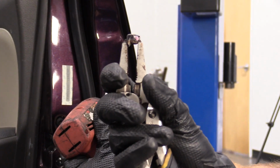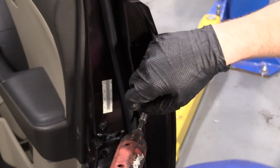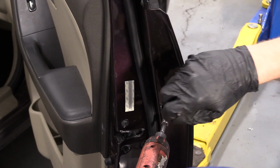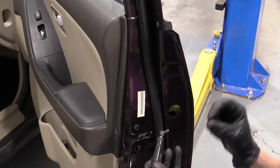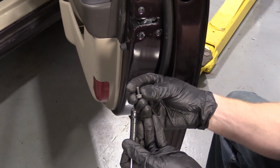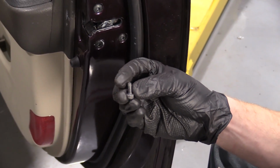There's the nut side. I'll grab my magnet just in case this wants to come off. There's our bolt. We'll set this aside. We're going to reuse this. Now we're going to grab our new handle and we'll continue.